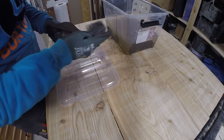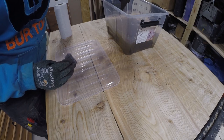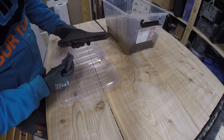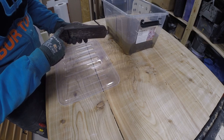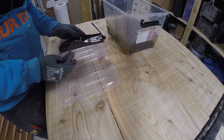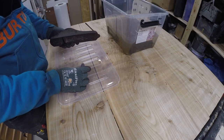And then rinse. Okay. Pretty good actually, I think. Most of the rust comes right off without too much elbow grease. So I'm going to do all of these and let's see what they look like.